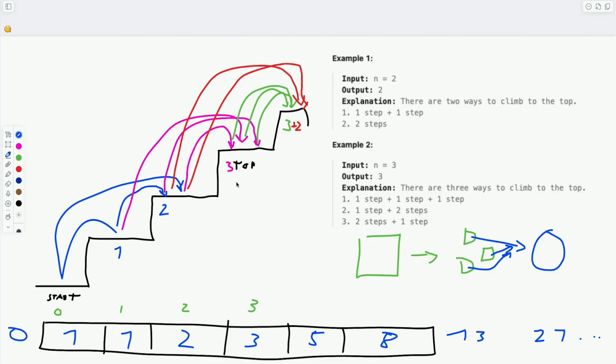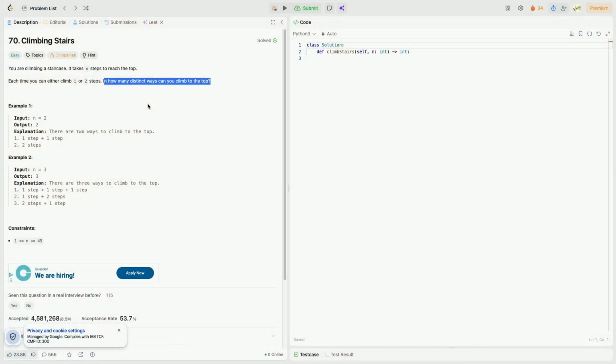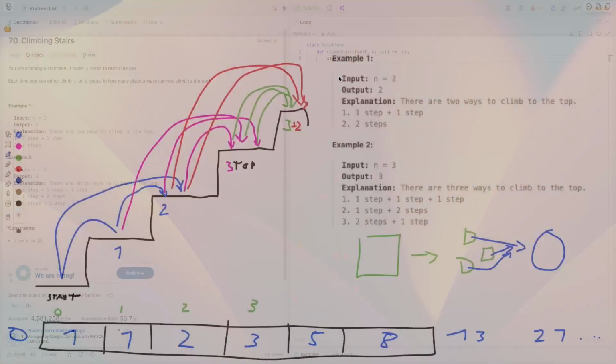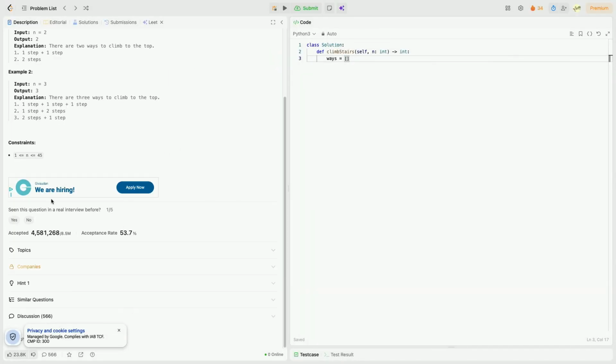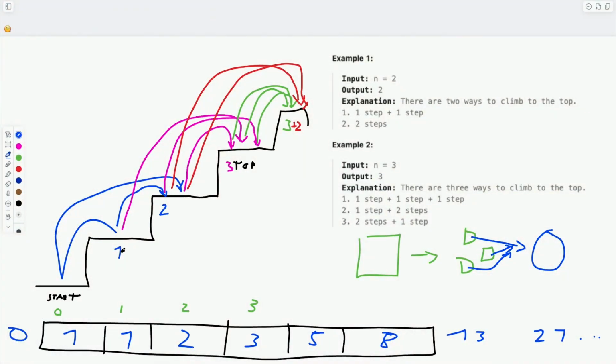But that doesn't matter. So if we're going to implement a solution for this using dynamic programming, this is exactly what we're going to do. We're going to build this array in code. So let's just do that. And how should we do it? Well, we have to define our array of ways, and we have to give it some initial values so that we're able to compute the sum for the next. So we need at least 2 values in our array. Now we have to know what n we get. So n is at least going to be 1. And at 1, that probably means the first stair.